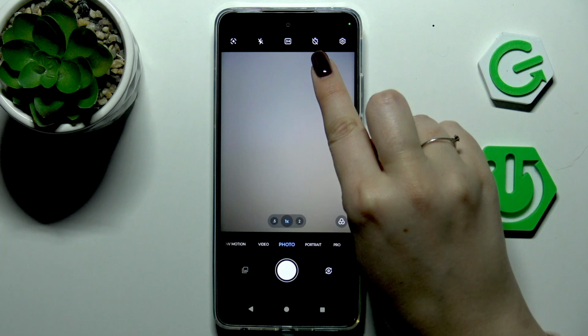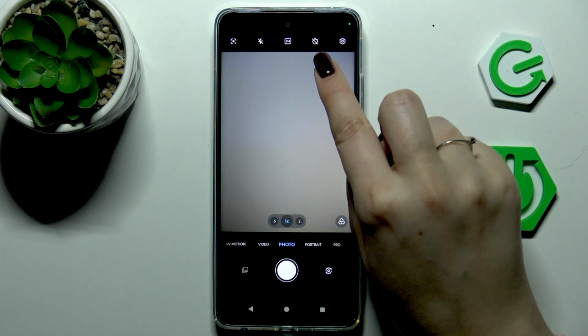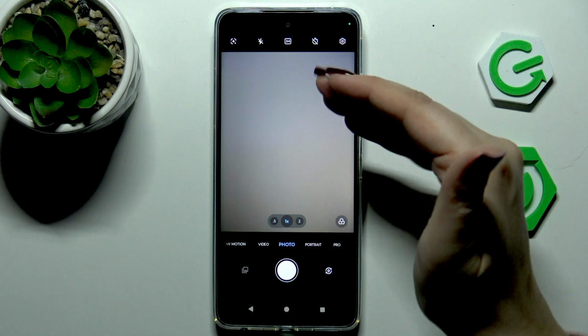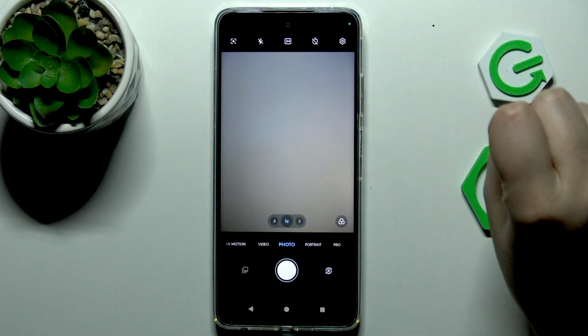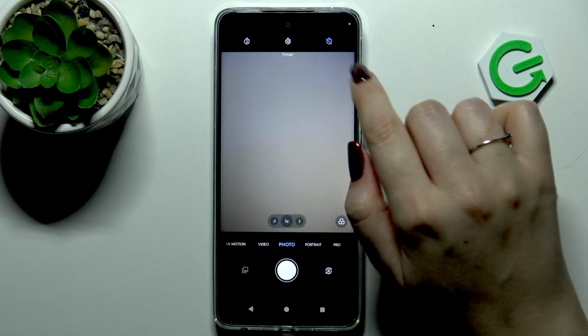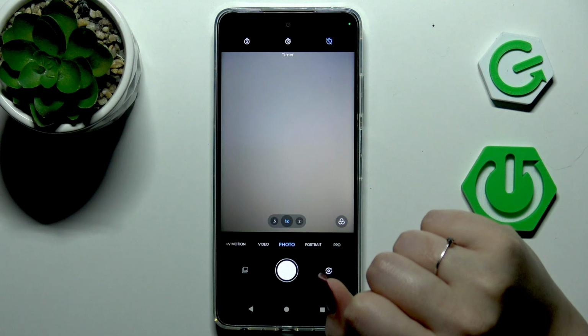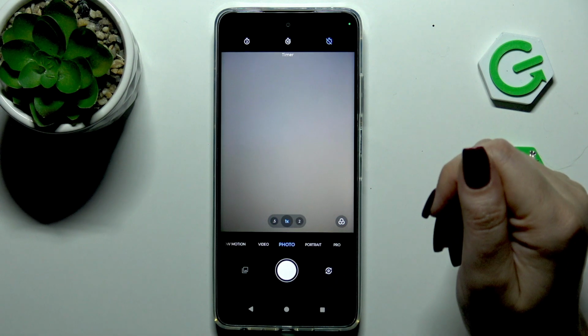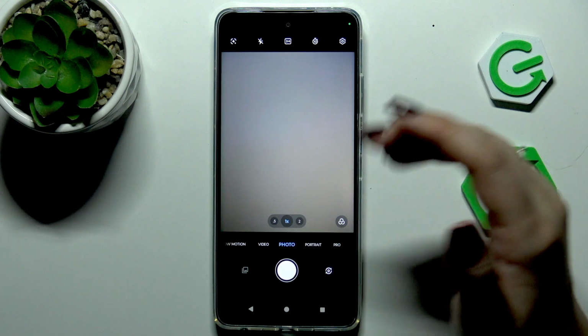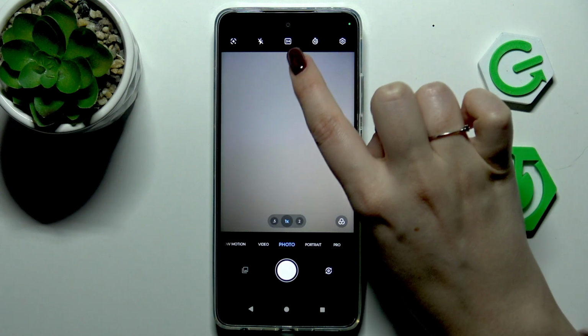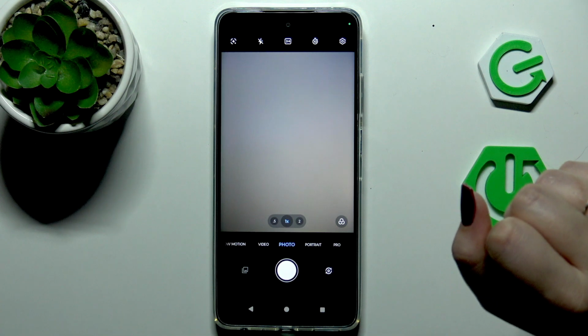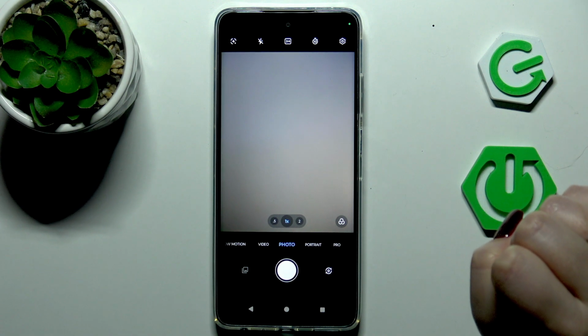and on the second position from the right we've got the timer icon, which is crossed out, as you can see. So just tap on it, and here in this device we've got three different options, so off, 10 and 3 seconds delay. All you have to do is to tap on the option you'd like to use. So I will choose 10 seconds delay, just tap on it. As you can see, the icon will change slightly, so it will indicate which countdown you've got applied.